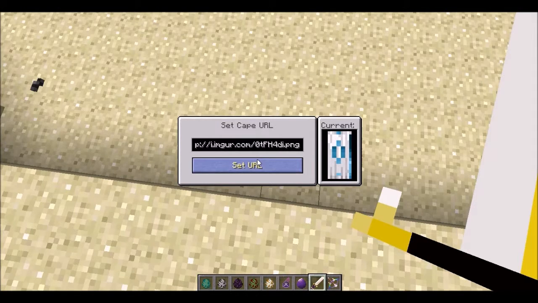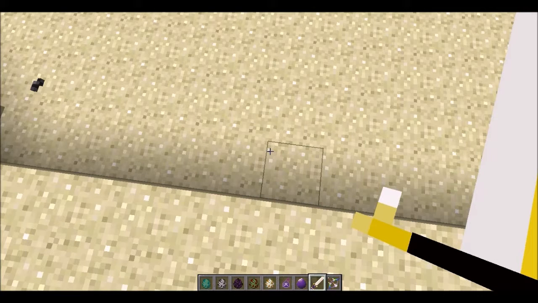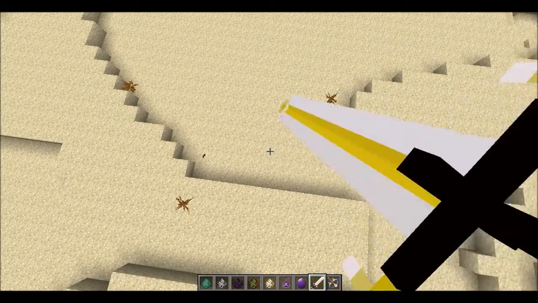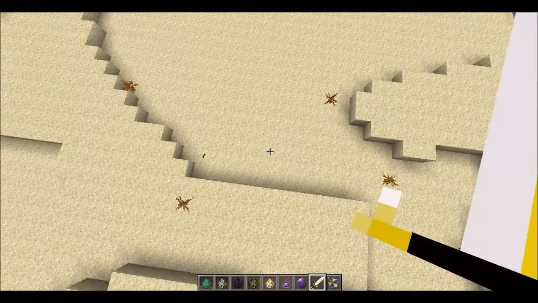Which button is that? Set URL, yes. Come on, please. You don't have to do this to me, Minecraft. Why? Same thing happened to my cousin. He gets glitches a lot. Yeah. This is so annoying. Come on. Spam. Oh, also I can spam this sword. Protect me.